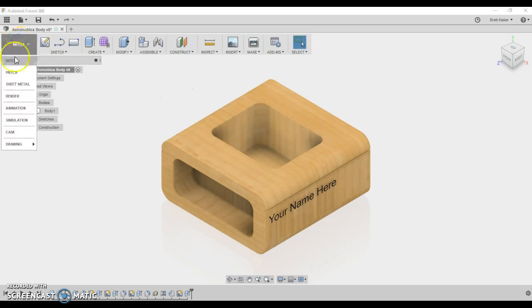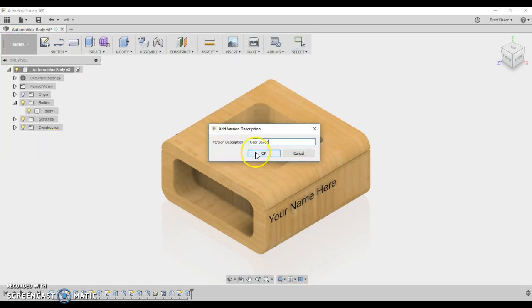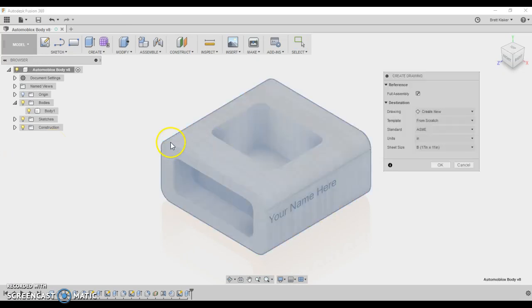We're going to click on the drop down and choose a new drawing from the design. Click OK, because it asked me to save since I've changed some things. And instead of the from scratch template, we're going to use our English title block that we set up and used in this class before. That's setting up an English units piece of paper that's 8.5 by 11, basically all it's doing. And it also has our title block at the bottom already pre-filled in.